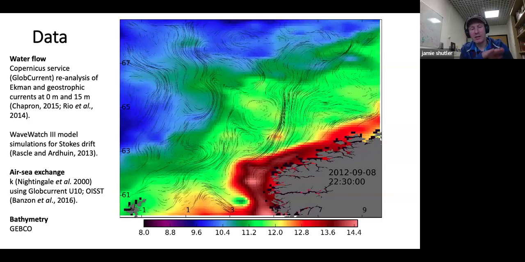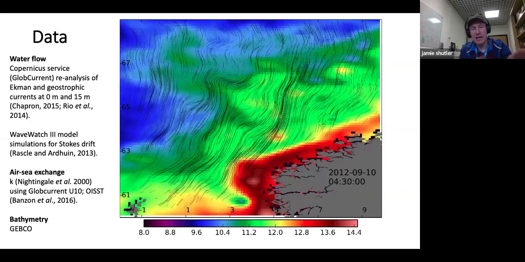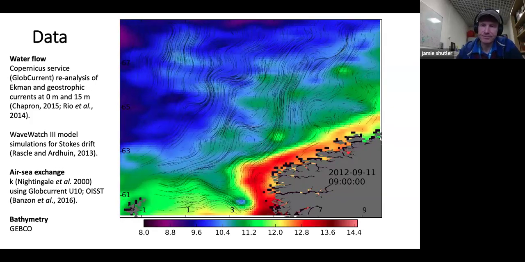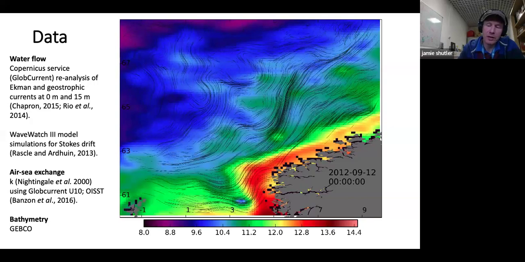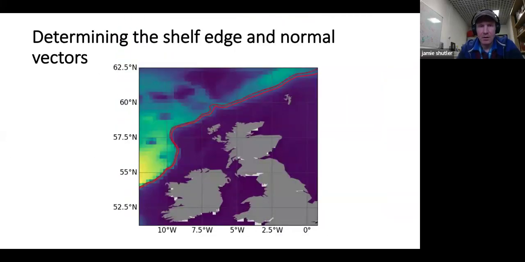They provide currents at two different depths, and it's split into Ekman and geostrophic and a combined version. So it's an observational based reanalysis data set. So we had our flows and we had some estimate of the mixed layer depth from observational based reanalysis as well. But now we need to identify our actual shelf edges. Where was that flow actually occurring onto the shelf?